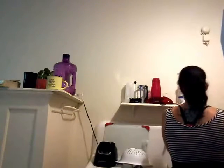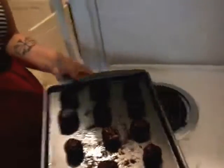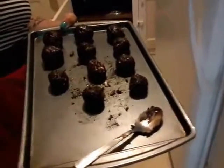So, now that we have those done, I'm gonna wash my hands quick. So, this is what we have. Bring these into the light. And I'm going to put these in the fridge. I don't know how long they're supposed to go in the fridge because I've never done this before. But I'm going to put these in the fridge and then I have to go fill up my water bottle.